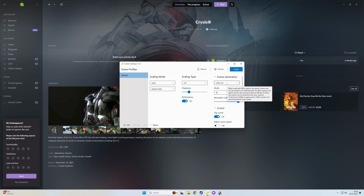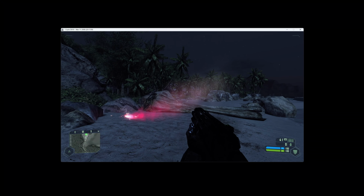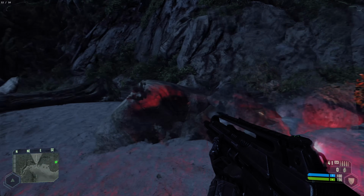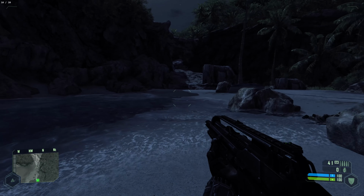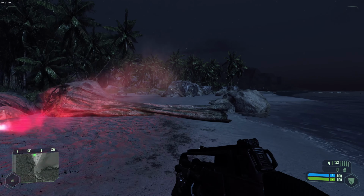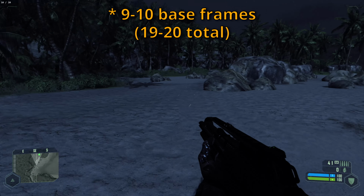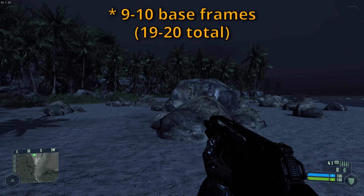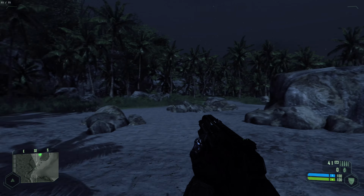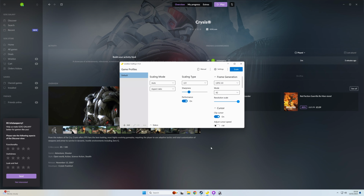So I then wanted to try out frame generation, and I know you need a base of 60 FPS really to actually get good results, but I thought let's just try it out along with the upscaler. So it's upscaling there up to 4K, and immediately we were in jelly mode, which as we know now is due to the frame generation and not the upscaler because we weren't getting that before. And clearly this isn't great, we're down to like 9 or 10 frames because of the overhead from both the frame gen and the upscaler, and even though it's upscaled it to 20 odd FPS average, due to the frame generation, it's just not very good. We can tell that, so that's not a good option.